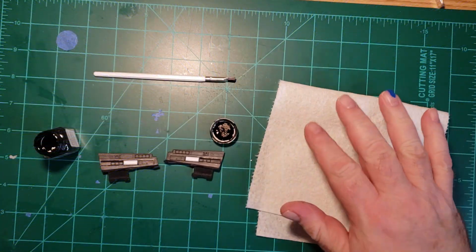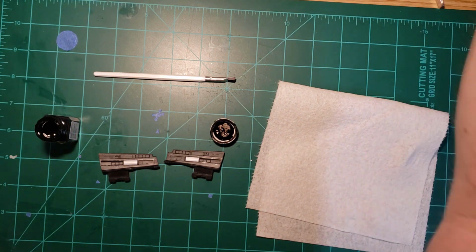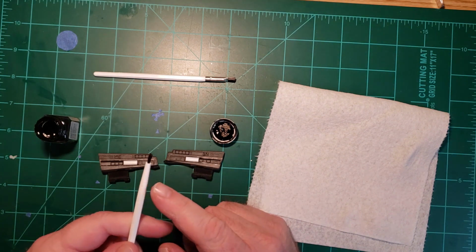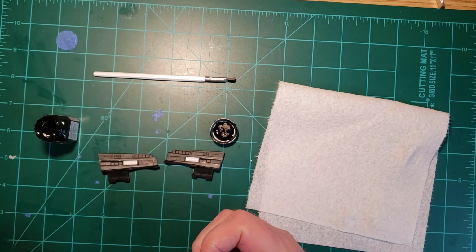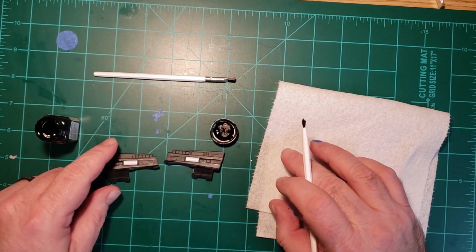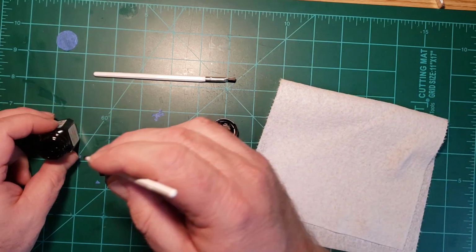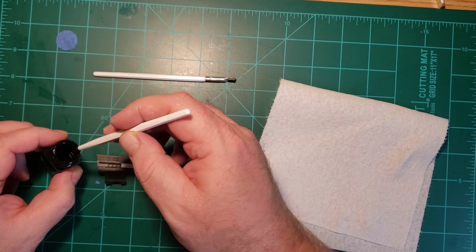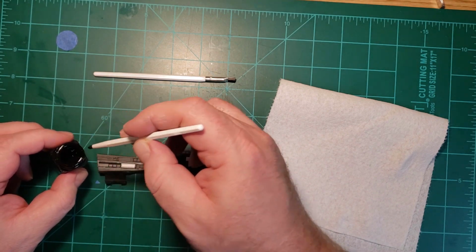Okay, so here we go. I'm going to use this little semi-fine tipped brush, right? Again, this is one of those cheap brushes that comes with the tester stuff. So you can tell how much paint I got here. A little bit. Okay. There we go.